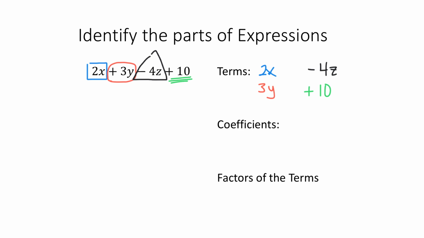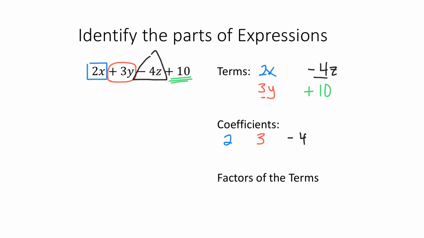So notice that I'm looking for those things separated by operations but keeping the operations with them, but it's only addition and subtraction that I'm interested in. I'm not interested in the multiplication because the multiplication comes from the coefficients. So if I look at each term individually, if I look at the 2x here, the first coefficient that I would have is 2. The next coefficient that I have as part of 3y would be the 3. And then the next coefficient that I have that's part of a variable term is -4. So notice that the coefficients only come from the terms that have variables, or what we call variable terms.